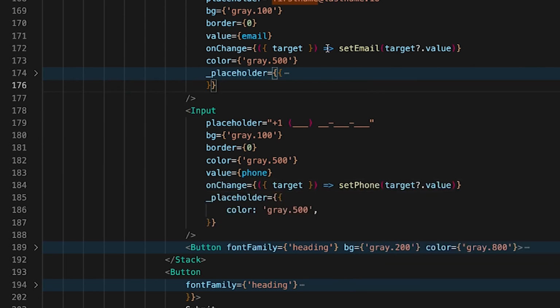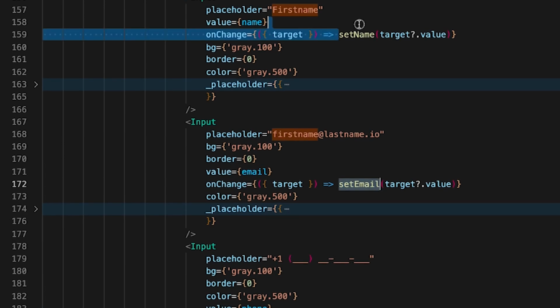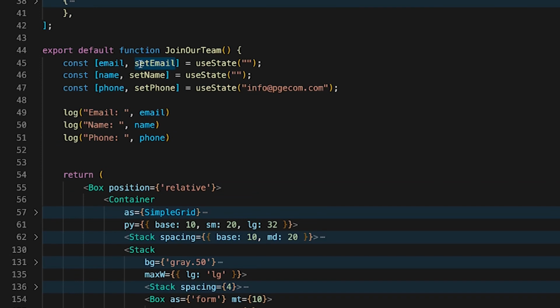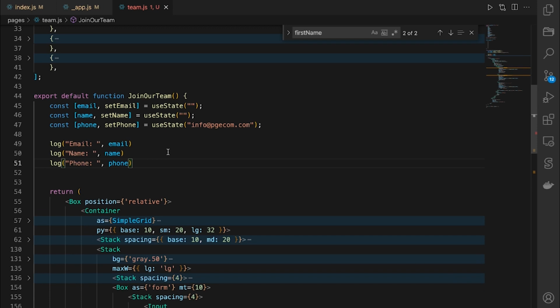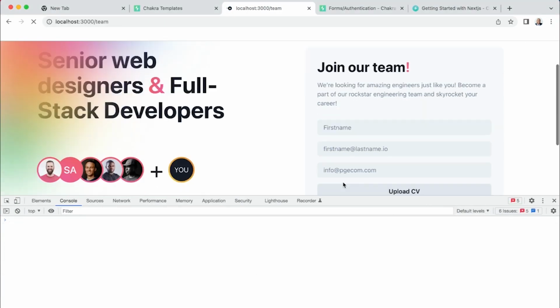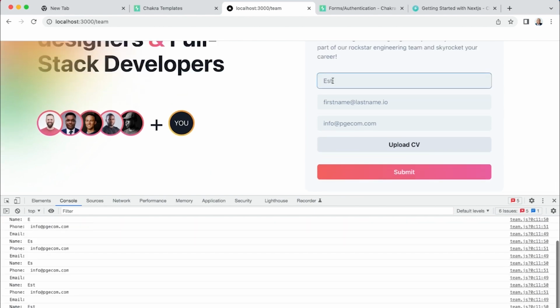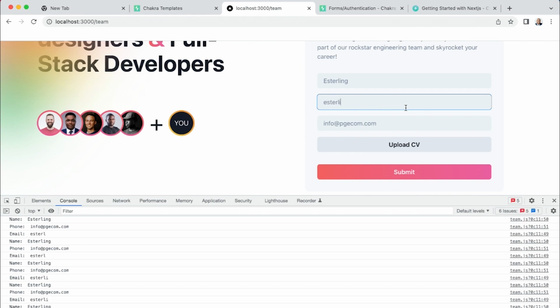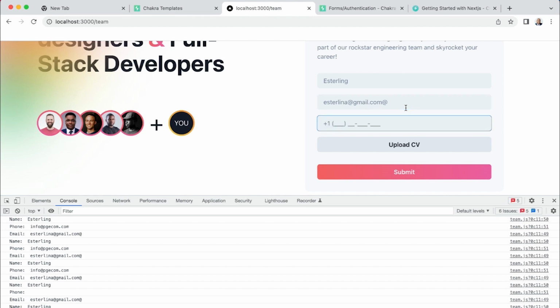So basically what we're using is the set name, set phone number, and then set email that we get from the three of these that we set out, okay? So that's what we are doing right there. And every time any one of them updates, it will be updating accordingly. So now, if I come here and put the first name, you can see it's updating. If I put the email, something like this, Gmail, and then the third one, the phone, I'm going to put a dummy phone, and it is updating accordingly.